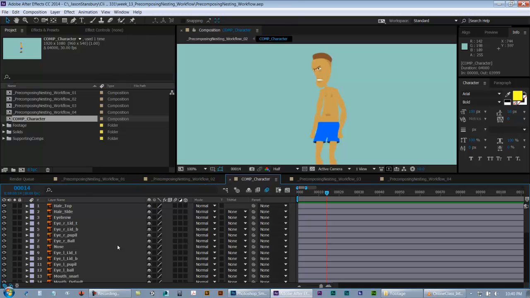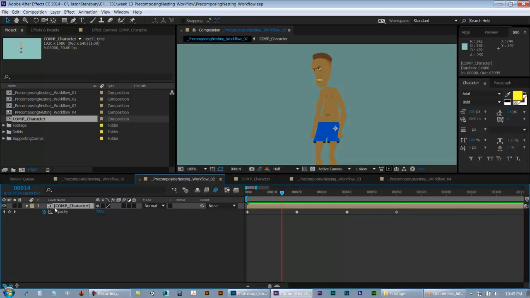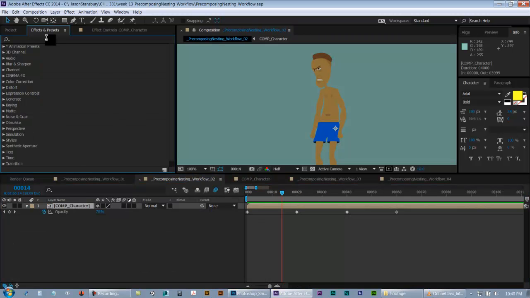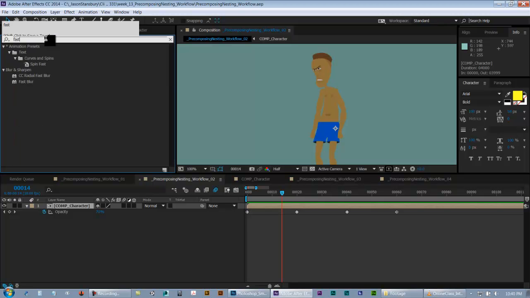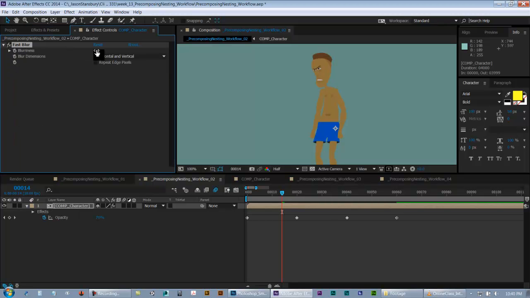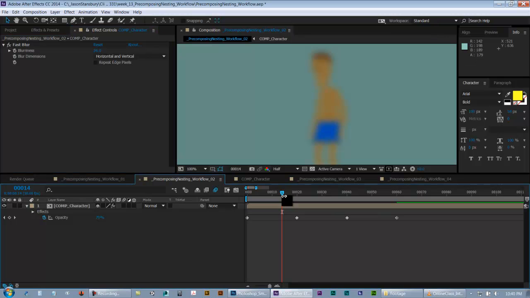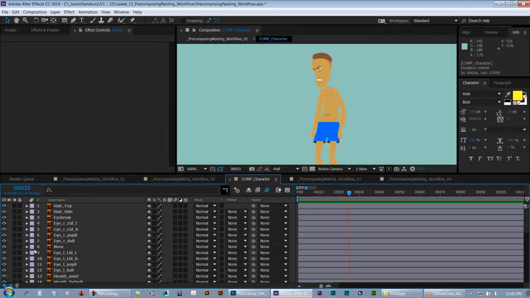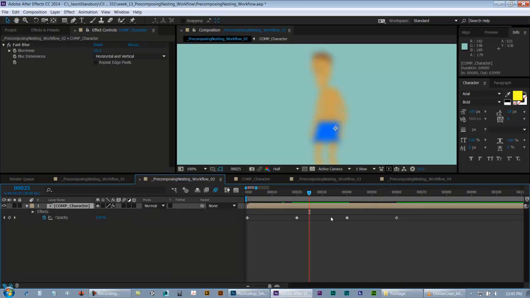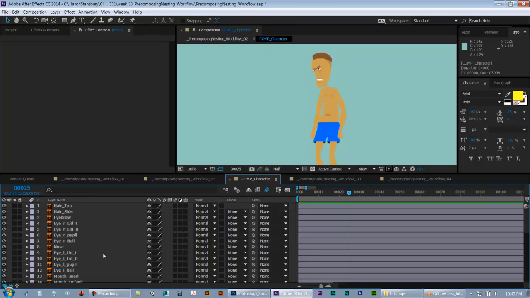So instead of putting a blur on here, you would put a blur out on this pre-composed layer, and it does it to everything all at once. And that's why we would animate that on this layer instead of all of this.